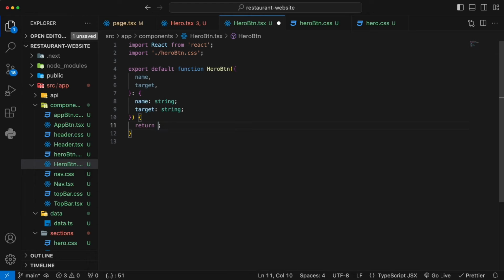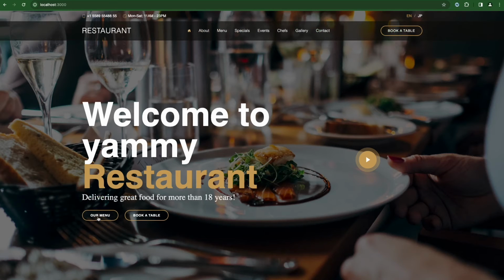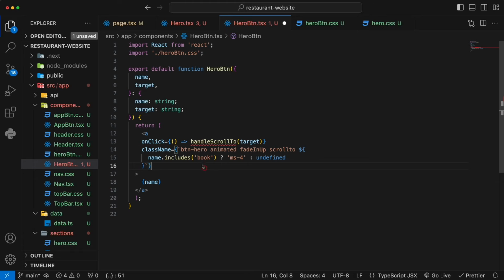The anchor tag itself is very simple, like so. It has an onClick event that allows you to go to different parts to handle the scrolling effects. You have to tell the computer which target you go to. That's why we set up this property here. And then the other one is the name property. The name property will be shown here as a dynamic name for that button. Alright. For the class, because we want a bit of a space between the menu one and the book one, so I handle it in a very easy way, probably not the best way.